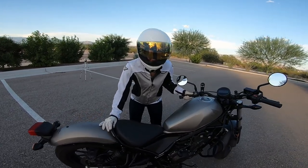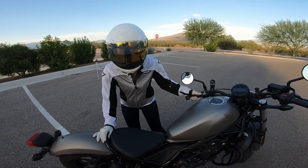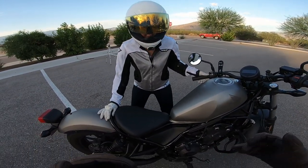So now go ahead and start moving it slowly while maintaining that balance. So wait, remember, I need to put the kickstand up. You're just guiding it a little bit. You're just giving it a little bit of pressure, and it doesn't take much because it's on its balance point, it's going to move.